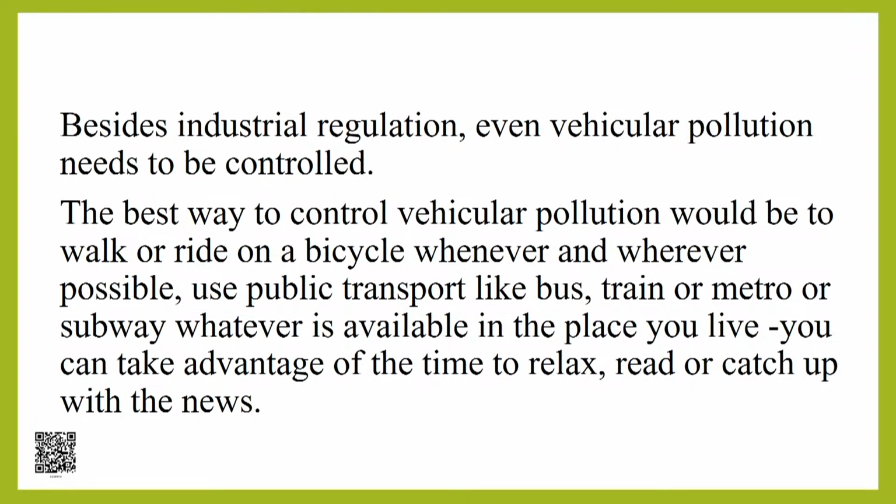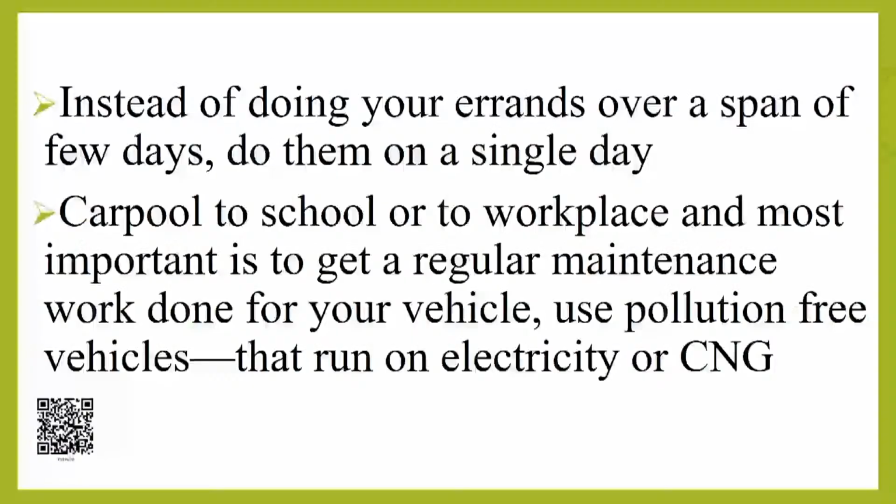Besides industrial regulation, even vehicular pollution needs to be controlled, and the best way to control vehicular pollution would be to walk or ride a bicycle whenever and wherever possible. Use public transport like bus, train, metro or subway, whatever is available in the place you live. You can take advantage of the time to relax, read or catch up with the news. Instead of doing your errands over a span of a few days, do them on a single day. Carpool to school or workplace, and most important, get regular maintenance work done for your vehicle. Use pollution-free vehicles that run on electricity or CNG.